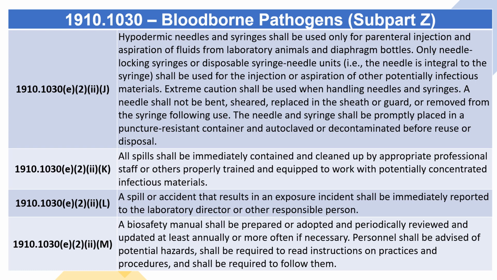Hypodermic needles and syringes shall be used only for parenteral injection and aspiration of fluids from laboratory animals and diaphragm bottles. Only needle-locking syringes or disposable syringe needle units, i.e., the needle is integral to the syringe, shall be used for the injection or aspiration of other potentially infectious materials. Extreme caution shall be used when handling needles and syringes. A needle shall not be bent, sheared, replaced in the sheath or guard, or removed from the syringe following use. The needle and syringe shall be promptly placed in a puncture-resistant container and autoclaved or decontaminated before reuse or disposal.